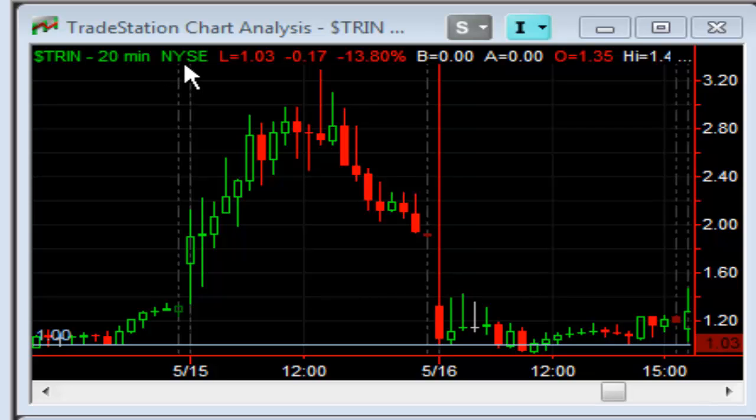It kind of measures the sentiment of what's going on with investors at any given time, either buying or selling. So as you can see in the trend, when it's above 2 here, when you get kind of in this level, you can consider that the New York Stock Exchange is being, in this case, oversold. So the higher the number goes, the more oversold the market's becoming, and then you might see these large drops in it, which means that there's a lot of buying going on in the market.